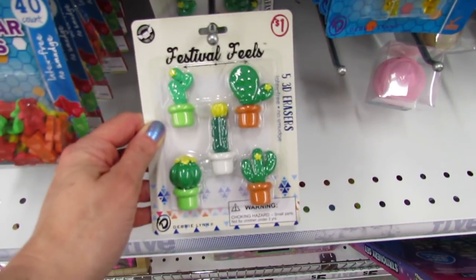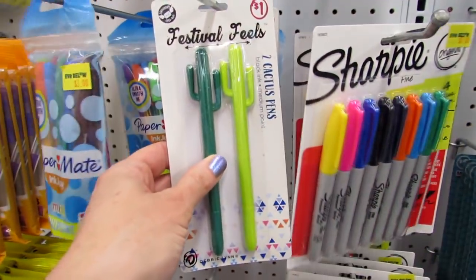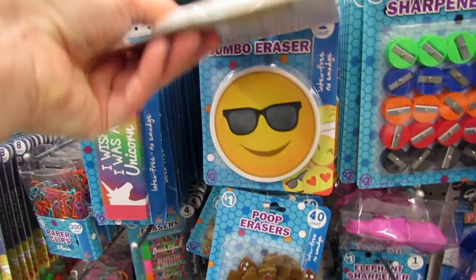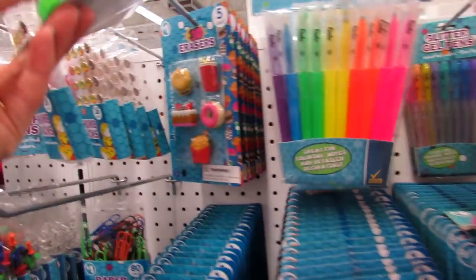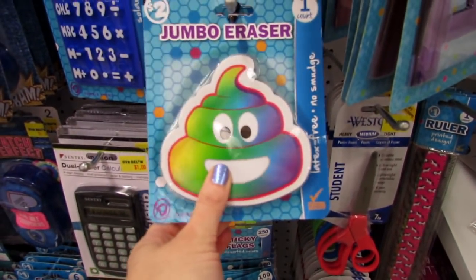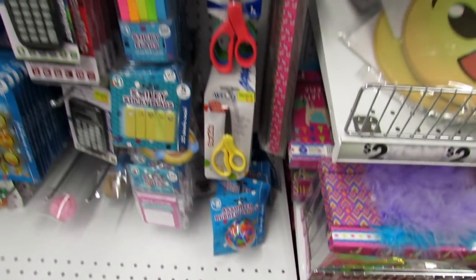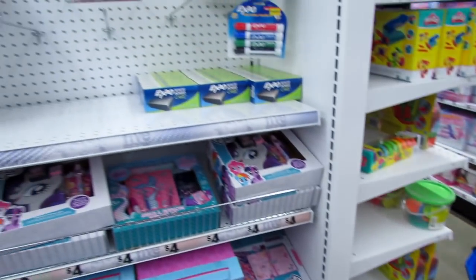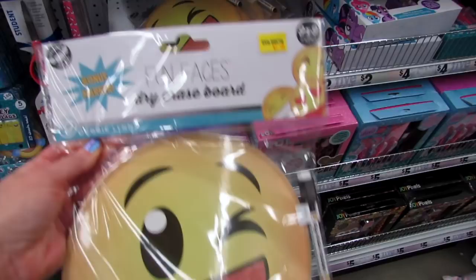They still have the dollar set of cactus erasers. They have a lot of $1 items over here — they have the push pens, the cute cactus pens for a dollar, little mechanical pencils for a dollar, a jumbo eraser with lots of different emoji designs. These are some $2 sets — we have glitter gel pens and neon gel pens. They have lots of cute erasers for just a dollar, and coffee and donuts erasers. Another big eraser, a $2 rubber band ball. And here's Gator taking a little rest with his stuffed animals on a pet bed I found near the journals — apparently it doesn't feel that good! These are $2 little dry erase boards.